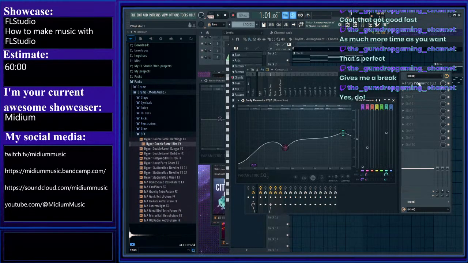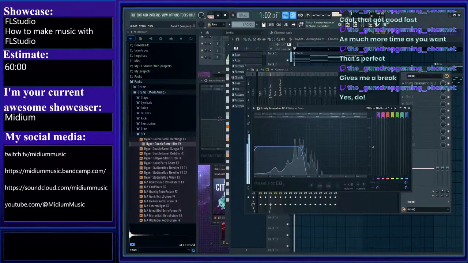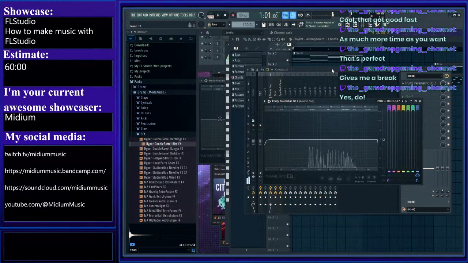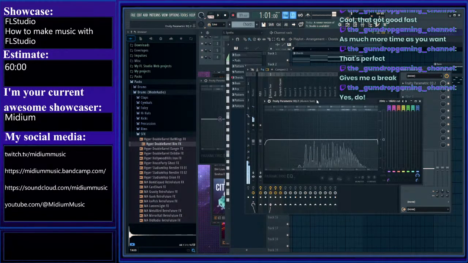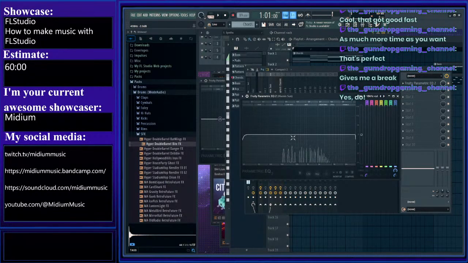You can make it fade in, just like that. But you can see when you play the song, it doesn't do that by itself. This is where automation comes into play. So this is the knob down here that is actually moving this.